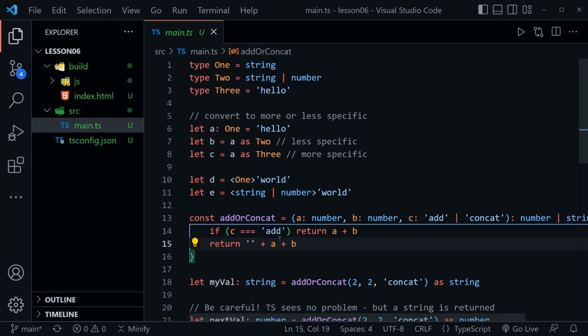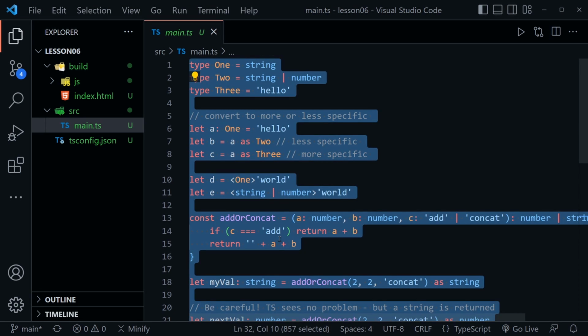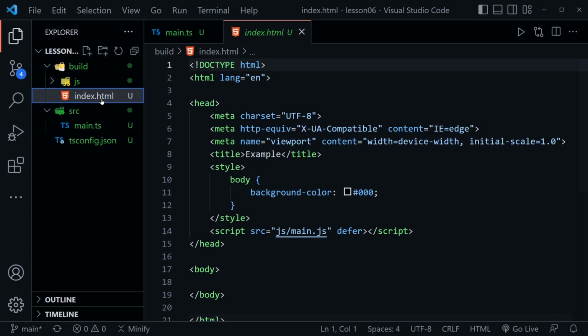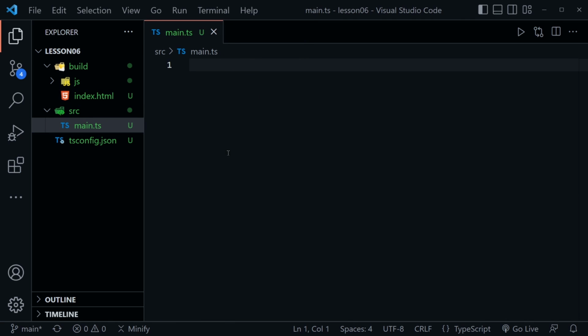Our starter code today is the code from lesson 5. This is lesson 6. I'm just going to select all with Control A, hit backspace to delete all of the code we have in the main.ts file. I'll save that. I'd also like to highlight that we have the index.html file inside of the build directory, and I've changed this from the last tutorial because we had an example there. Now I've just got it back to looking for the main.js file that will be compiled and saved into the JS folder here, and it is just named example. So that previous code in the index.html is gone.